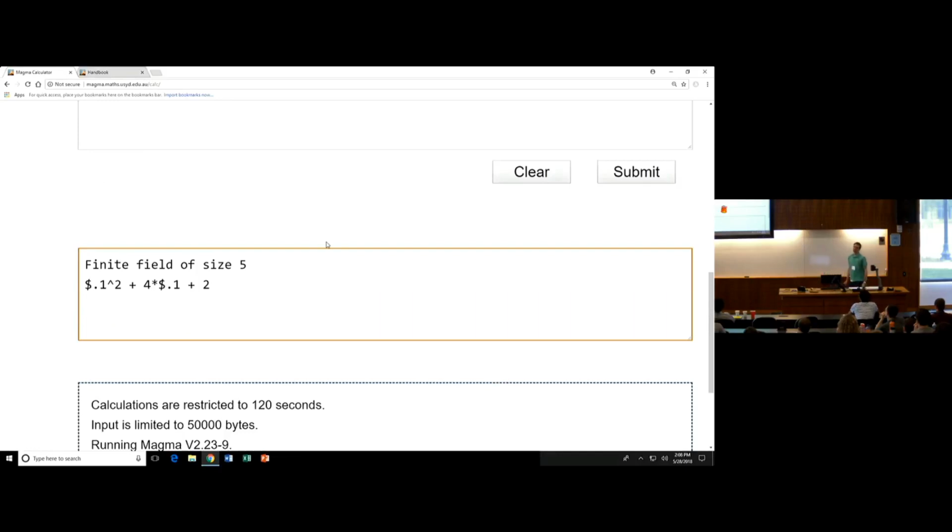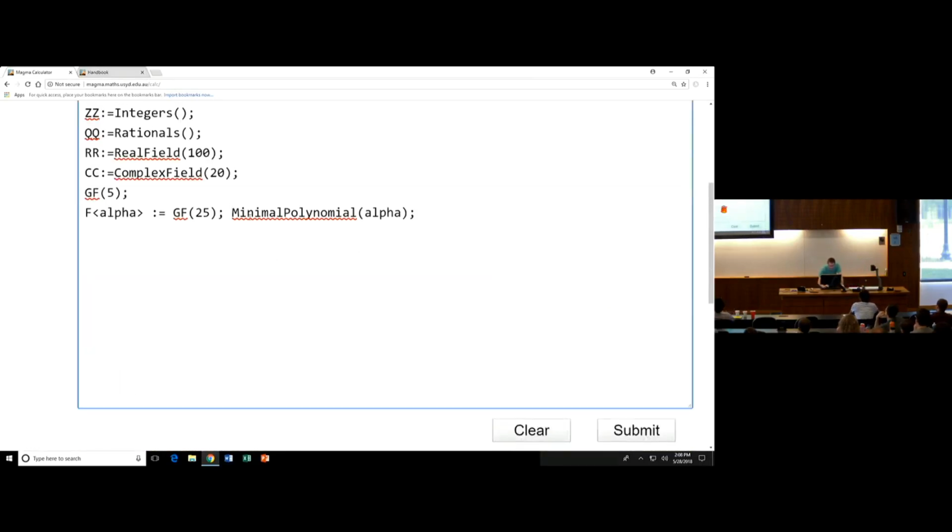Now it's giving me my variable is $.1. This is incredibly frustrating because I didn't give it a name. And so you have to give it a name if you want to look at things that are nicer than this. So let's drop this down to the next line. Let's call this polynomial f, and the variable will be x.